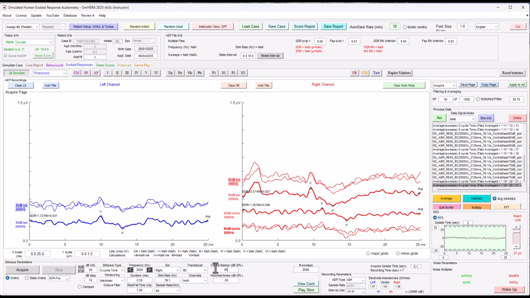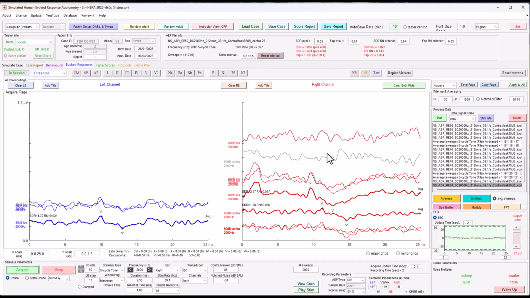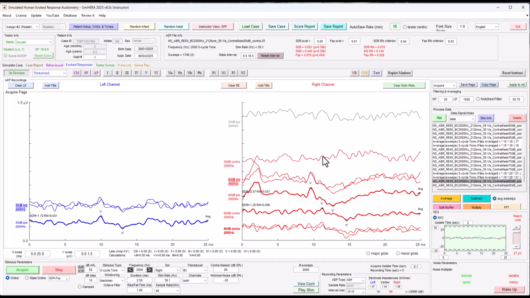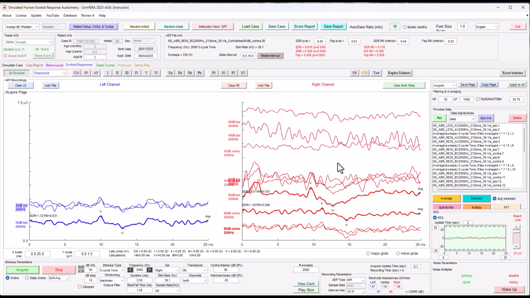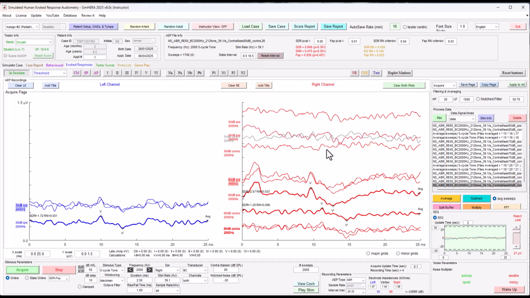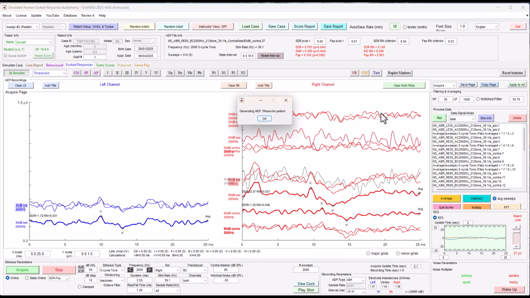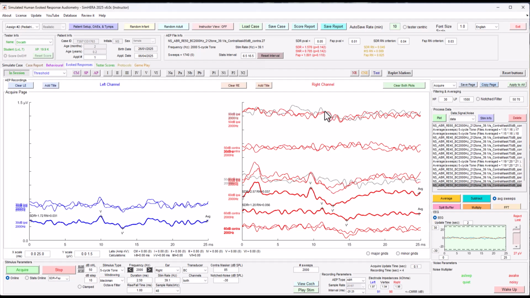It's 85 dB. And we do another replication, looking fairly flat. Not sure, there could be something there. Let's do one more just to be sure if that's a real response.